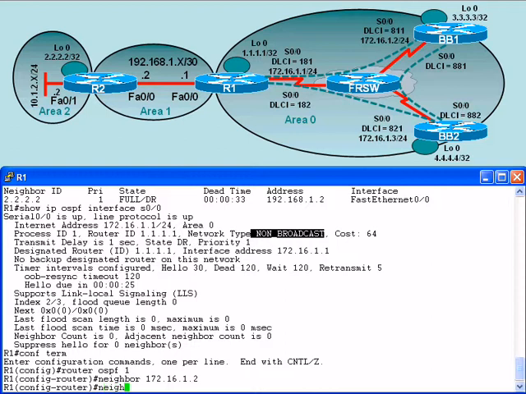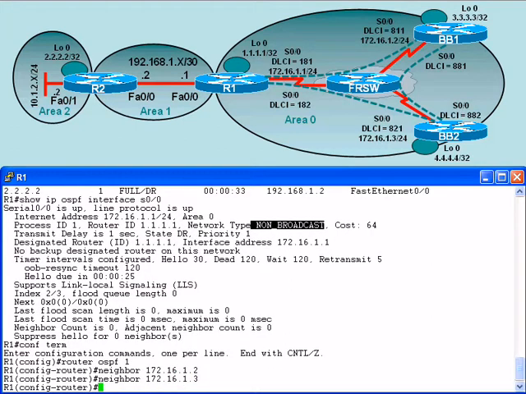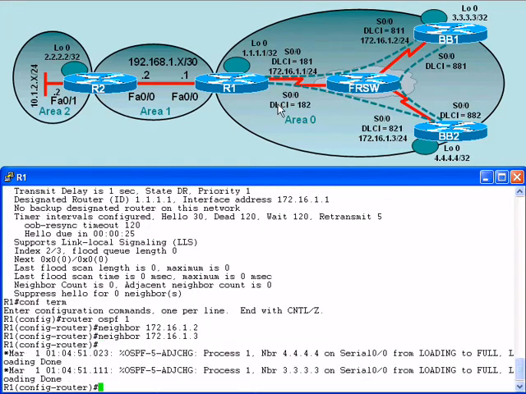We'll say neighbor 172.16.1.3. That's going to be router BB2. You'll notice after issuing those commands that we had a couple of status messages pop up. It looks like we have now formed neighborships with routers BB1 and BB2. That's good news. Let's verify that.